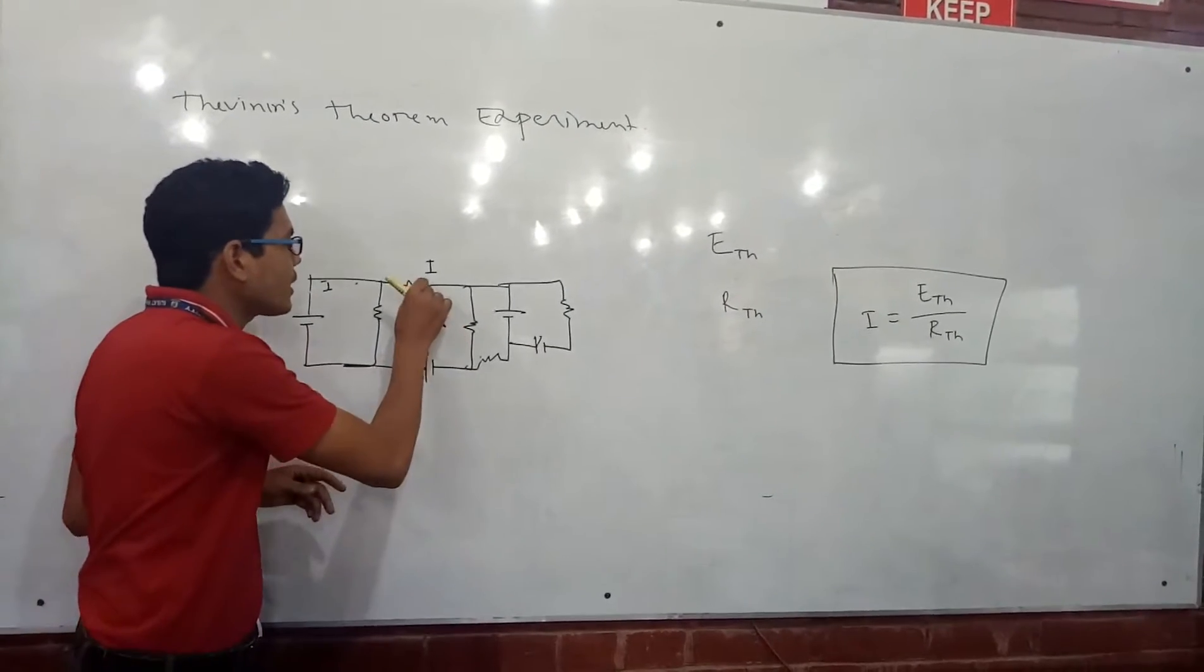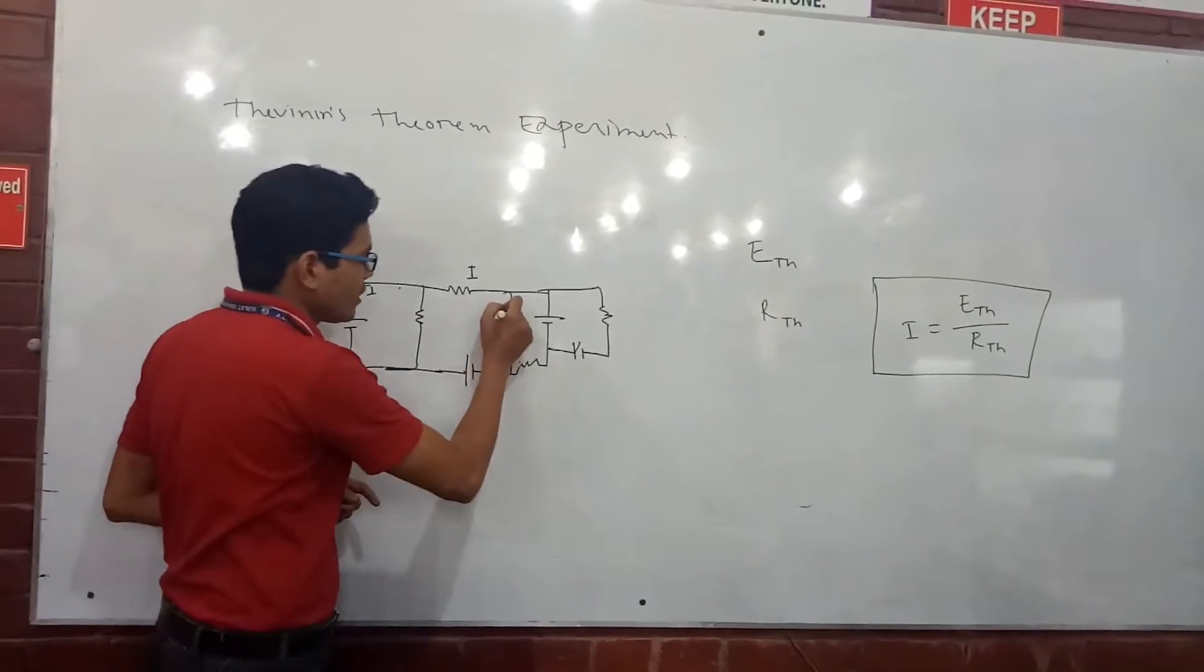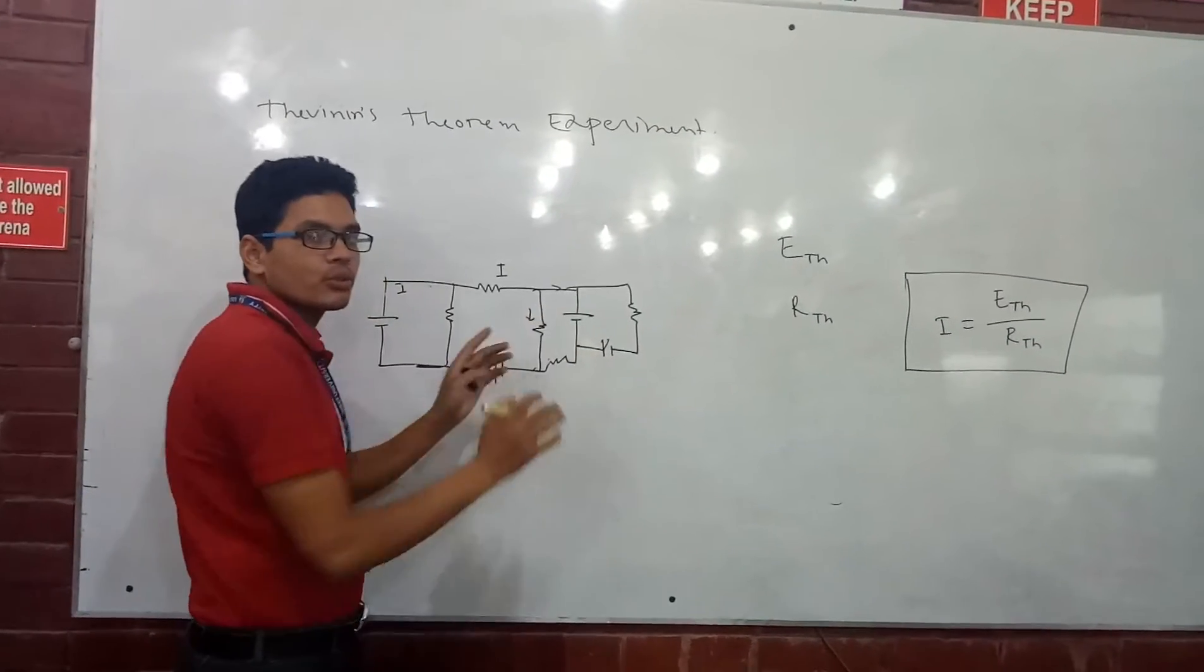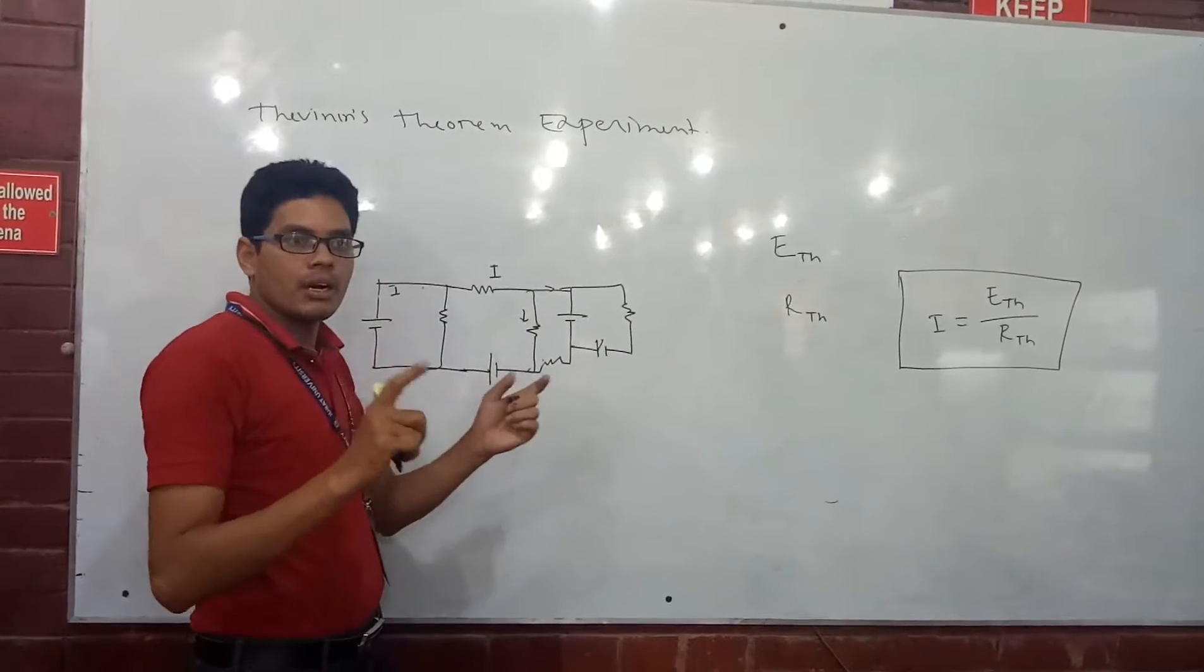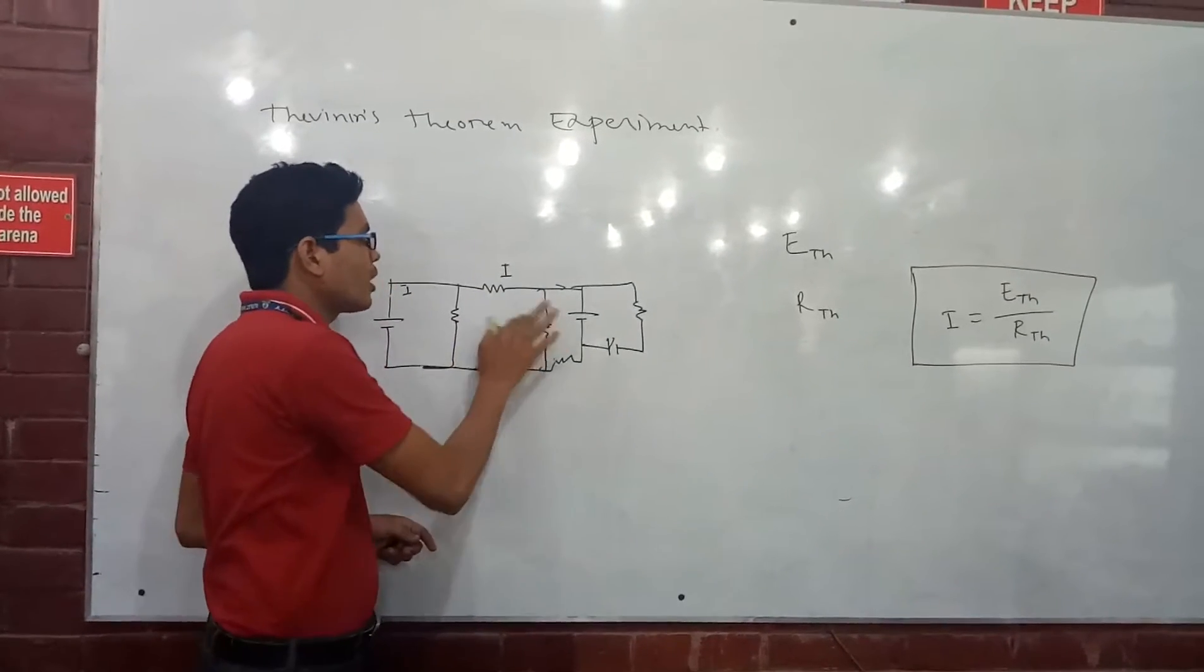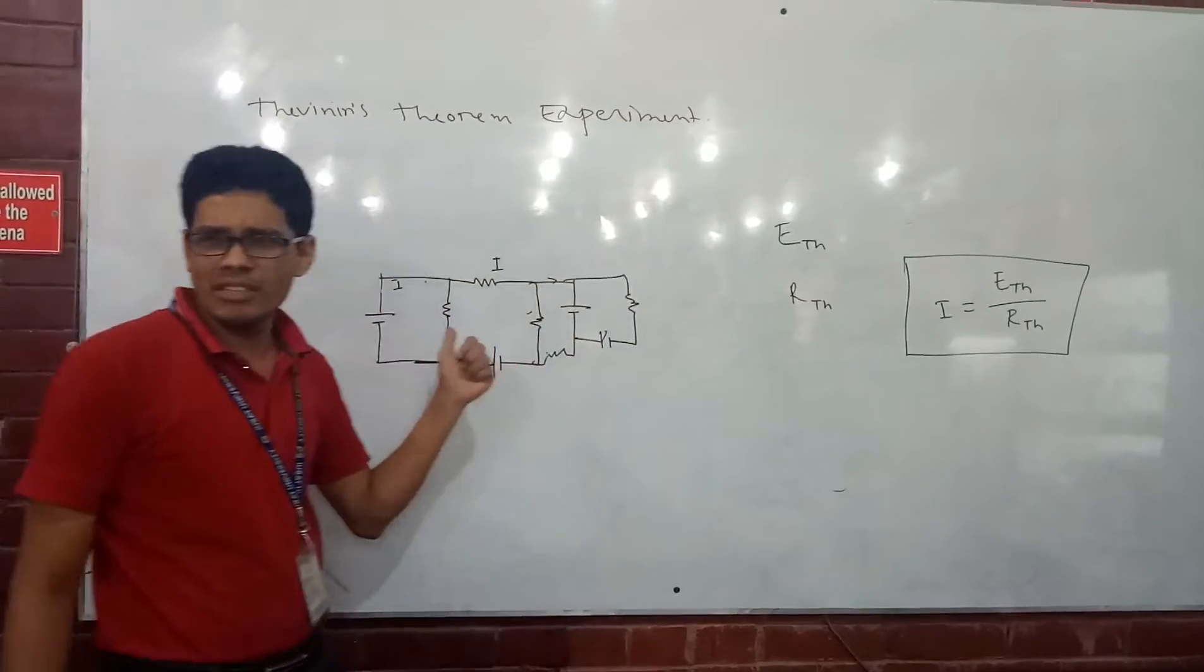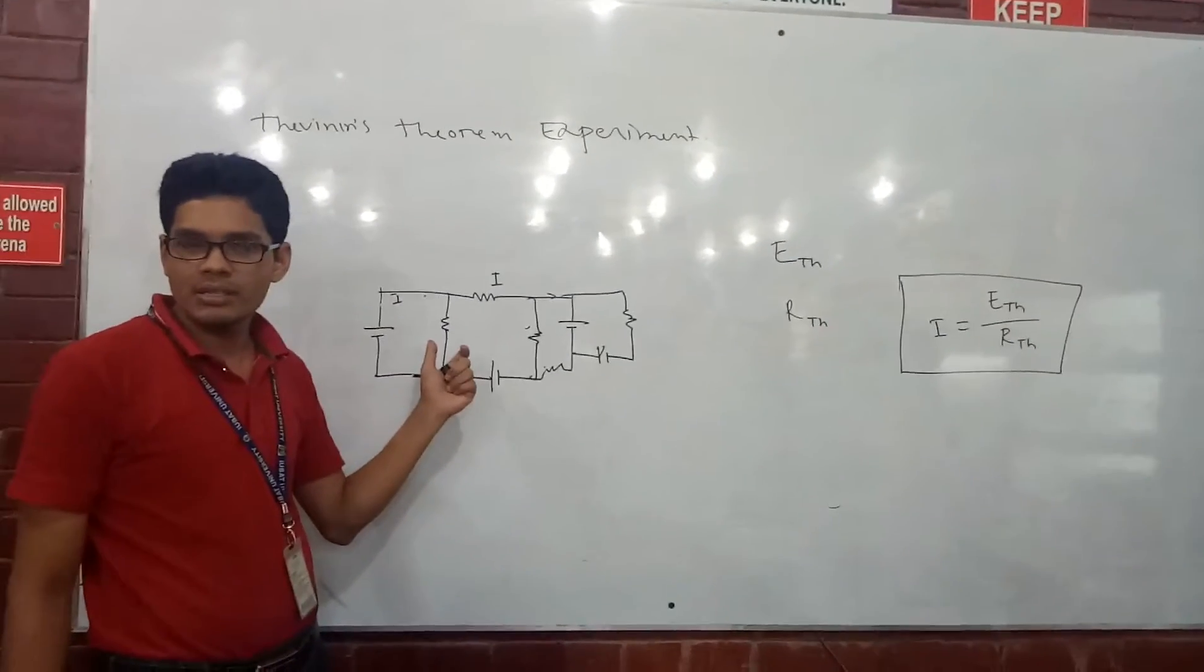Because currents get divided in branches, there are lots of different currents flowing across these resistors. But applying those laws, you cannot find exactly the total circuit current. This law has been discussed in the class.